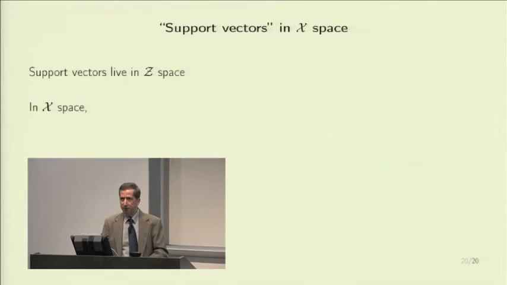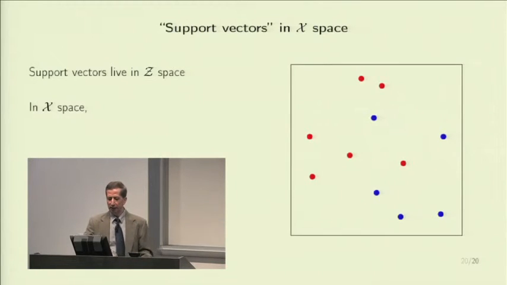In the X space, there is an interpretation. So let's look at the X space here. So I have these guys, not linearly separable. And you decided to go to a high-dimensional Z space. I'm not going to tell you what. Okay? And you solved that support vector machine. You got the alphas. You got the line or the hyperplane in that space. And then you are putting the boundary here that corresponds to this guy. Okay? And this is what the boundary looks like.